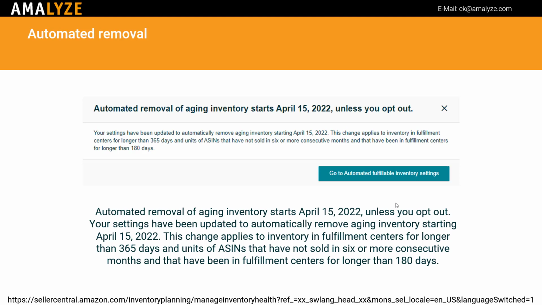This change applies to inventory in fulfillment centers for longer than 365 days, that means a year, and units of ASINs that have not sold in 6 or more consecutive months, half a year, and that have been in fulfillment centers for longer than 180 days, longer than half a year.